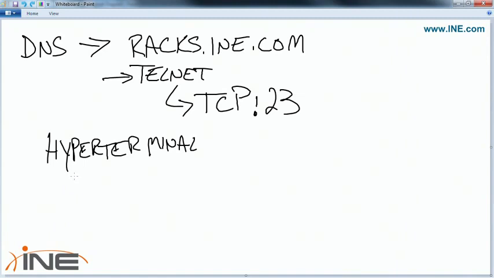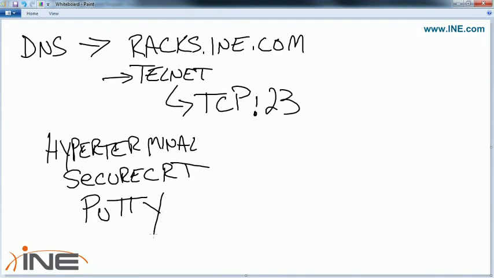Another one that's popular is SecureCRT, which is the one I'm going to be using this week. And an open source one is PuTTY, P-U-T-T-Y. If you don't already have one of these installed, usually PuTTY is the easiest one to get access to because it's open source, it's freeware.